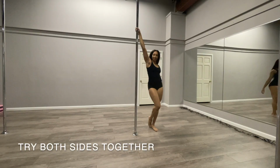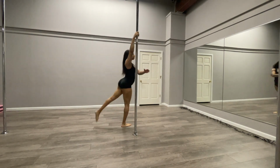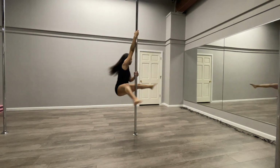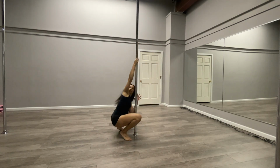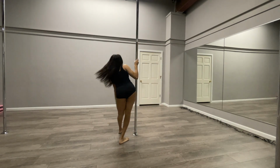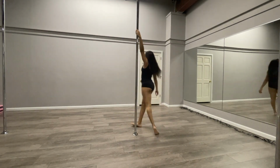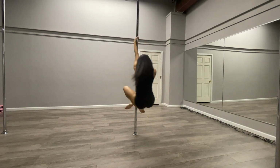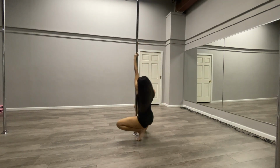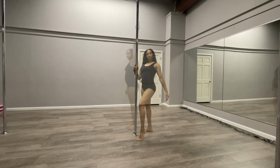So now we're going to practice these transitions a little bit more by trying both sides together. So you can start on whichever side you like. I'm going to start with my right side and do the entire combo. And then as soon as I stand up, I switch my hands and I do the combo again in the opposite direction. This is a great way to practice your transitions to help make them more seamless, and it also helps you to get comfortable moving around the pole in opposite directions. So let's try that a few more times.